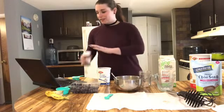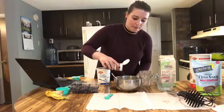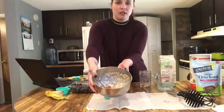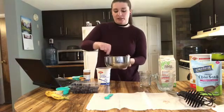And then for funsies, like I said, I'm going to add a little bit of cinnamon. Just a taste, just a little sprinkle on top. And we're going to whisk this together.